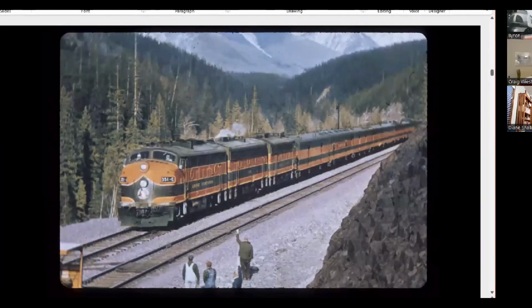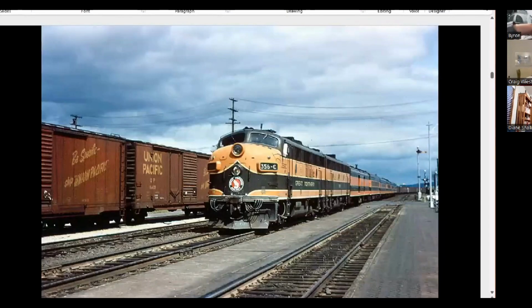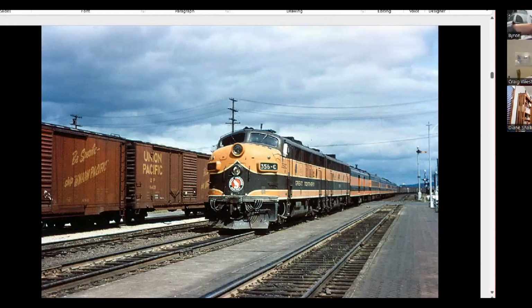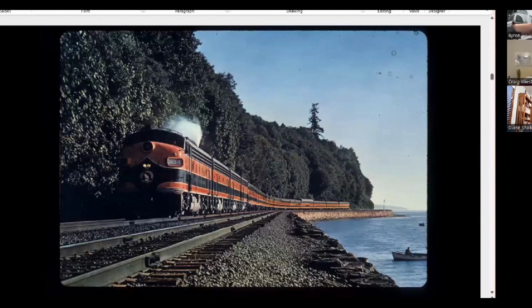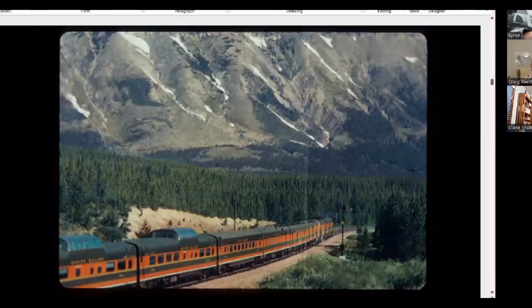But here's the builder coming through. They're waving to track workers in Glacier National Park. And here it is out in Montana. This must be in Washington someplace, probably in Spokane. And here's the builder, and originally they painted the truck silver, but like the Santa Fe, they found that's really difficult. So this builder would be coming north out of Seattle, and then it goes to Everett, and then it heads east. Okay. And so here are the eastbound and westbound builders meeting in Washington someplace. And here it is in Glacier Park.